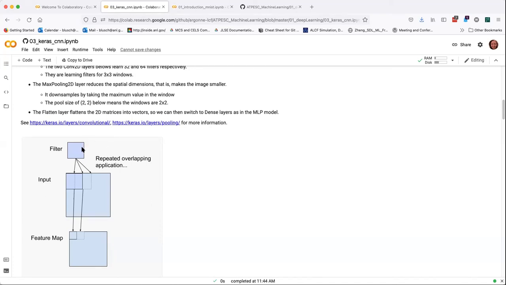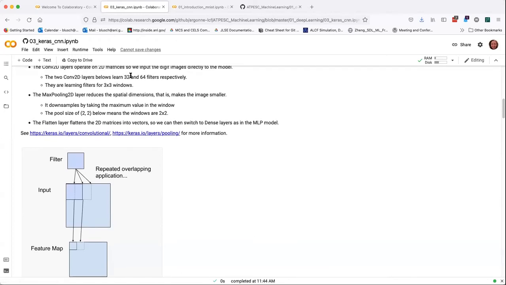And we don't just have one filter, we choose how many we want. So in this example, we have a layer that does 32 of them. We have another layer that does 64 of them. So you could imagine one filter is a whisker detector and one is looking for a certain shape of nose.